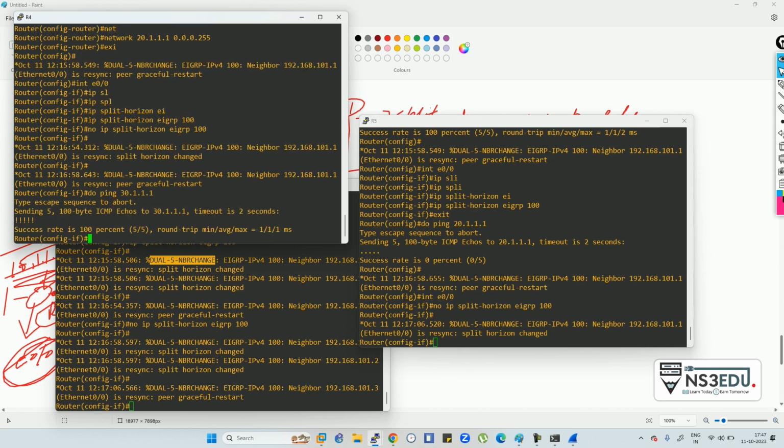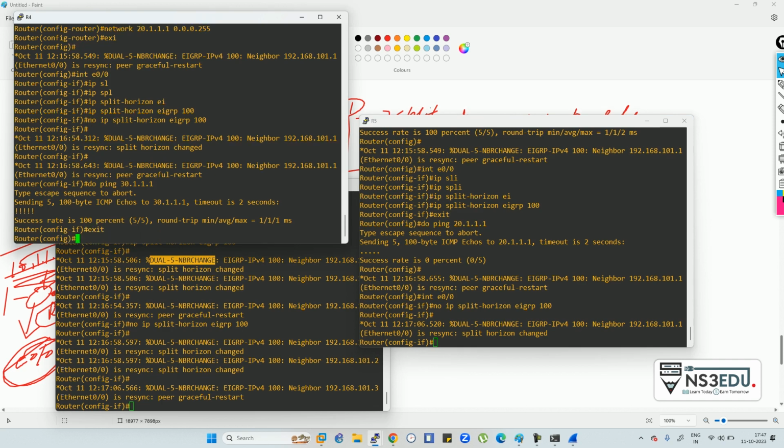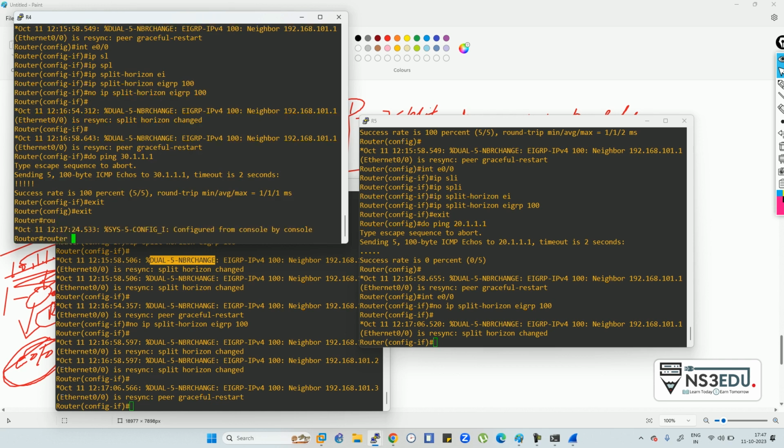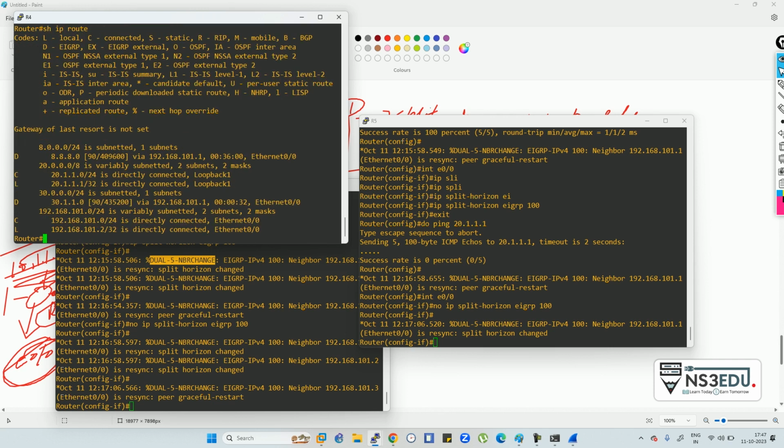But how is this 30's network going? Let me show you. Exit router. Let me show you first the routing table, show IP route. So it has the 30's network information via 101.1, which is our headquarter office.